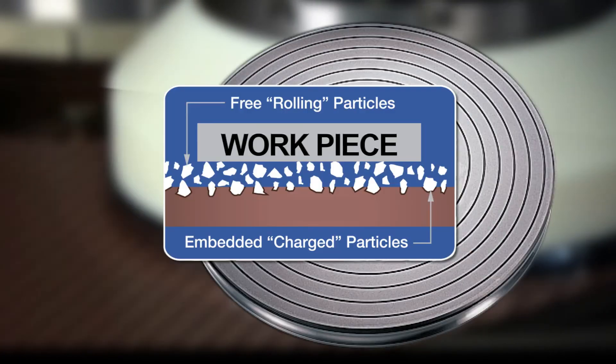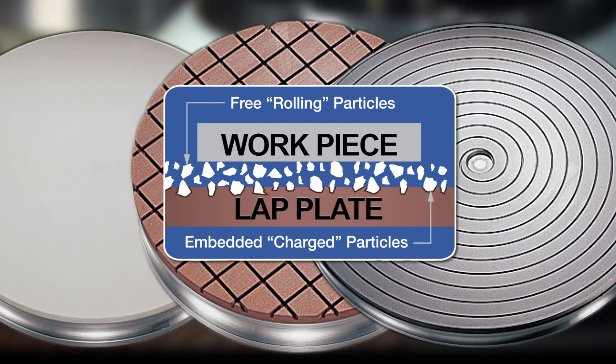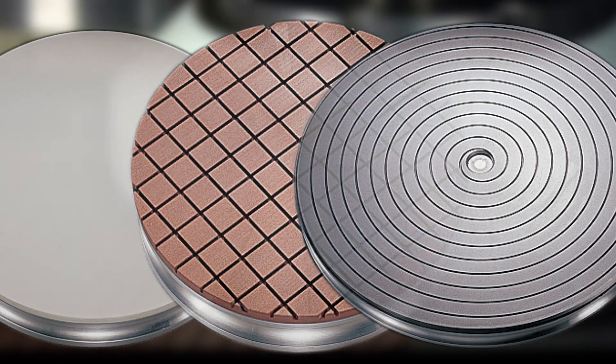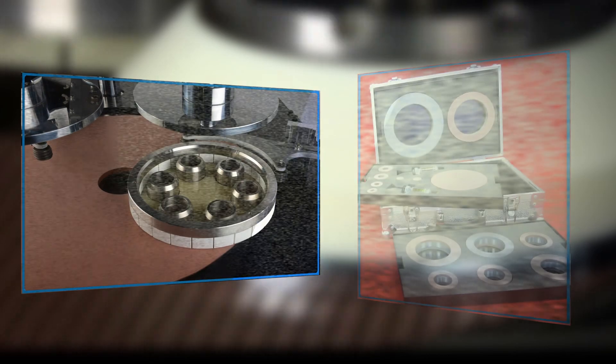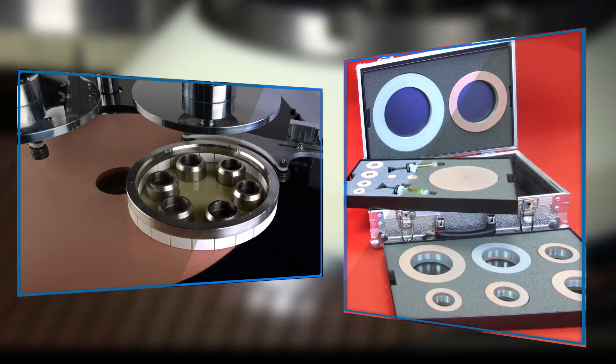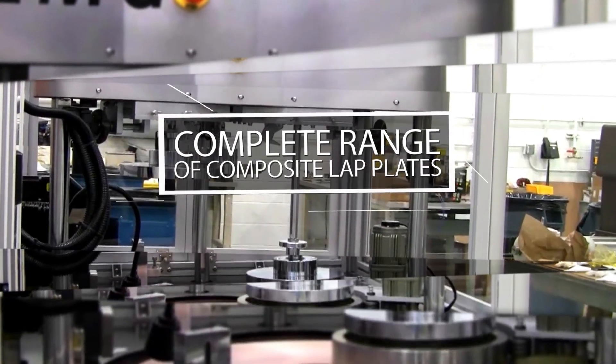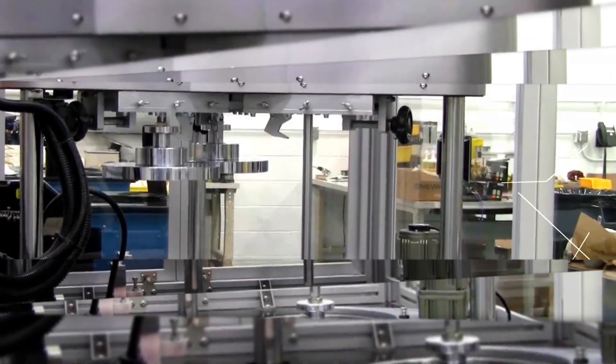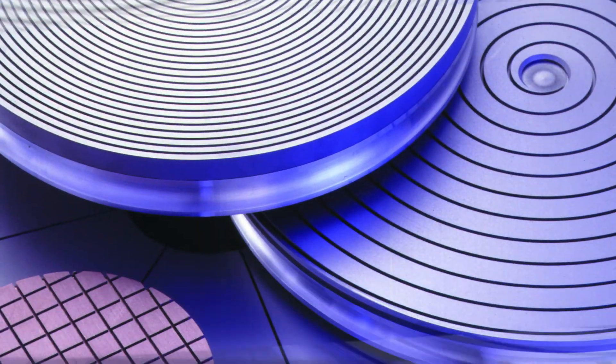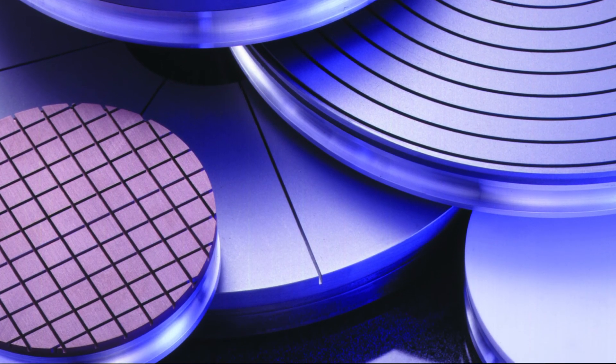When it comes to finishing dissimilar materials, composite lapping plates are central to rapidly removing stock while producing high-quality surface finish and flatness, both in large volume operations and smaller hand lapping and polishing applications. Angus manufactures a complete range of composite lap plates from the aggressive iron to the soft tin to the workhorse copper composites to produce your desired finish.